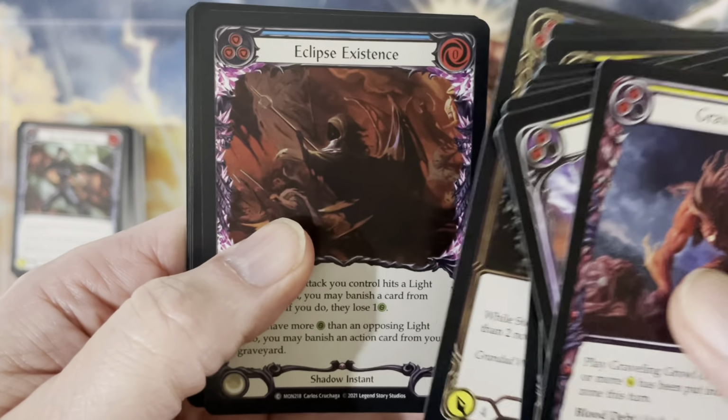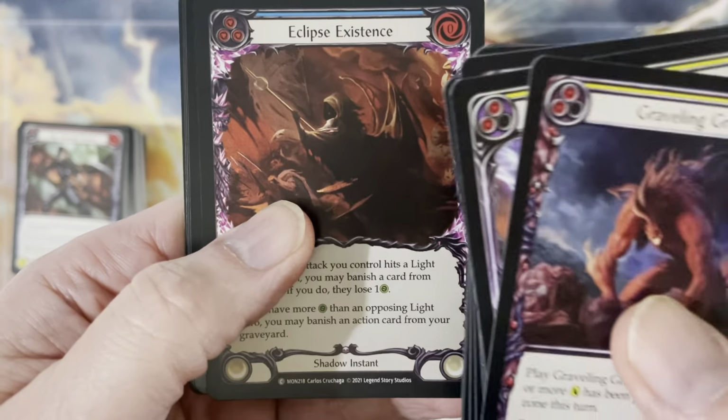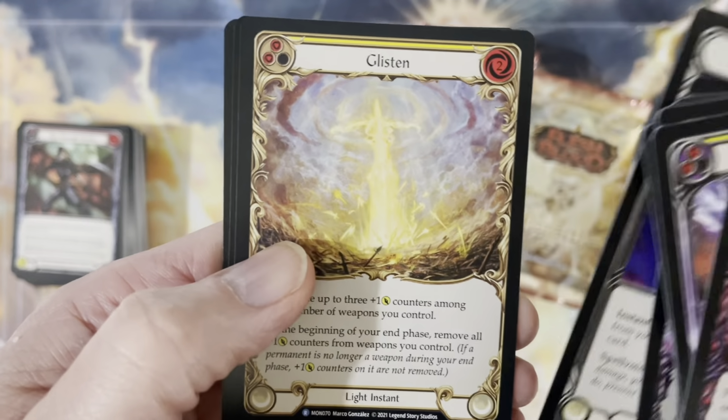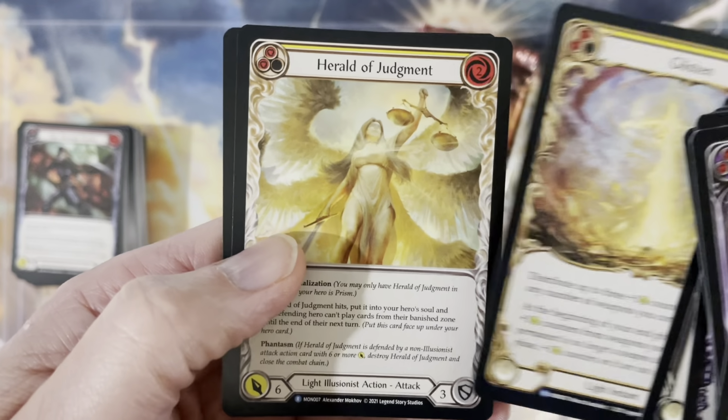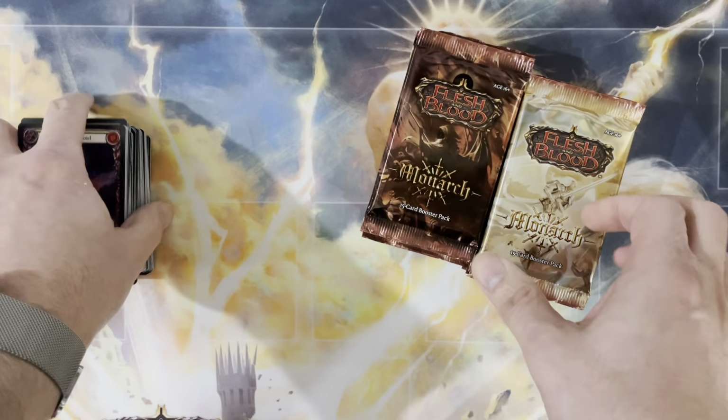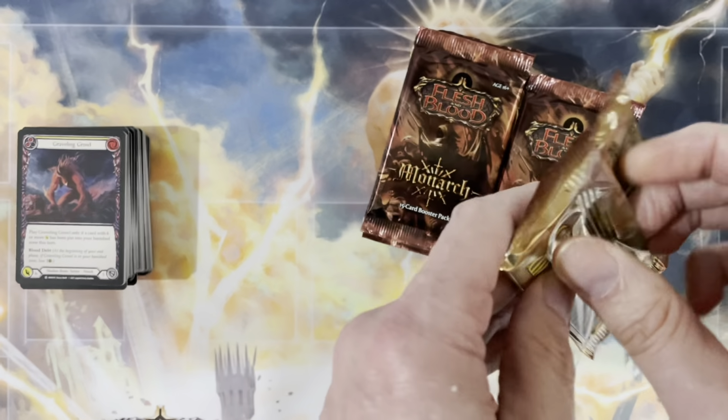That is crazy. Imagine you do pre-release six packs and you pull a library. How lucky is that? All right, so Eclipse Existence is our foil. Glisten again, and Herald of Judgment. Still no Majestics. I can't believe this. This is not normal.